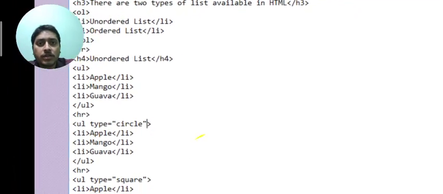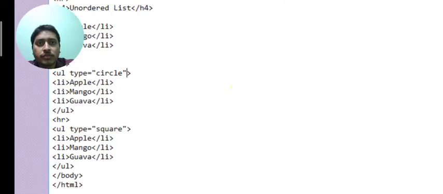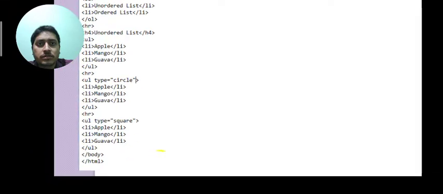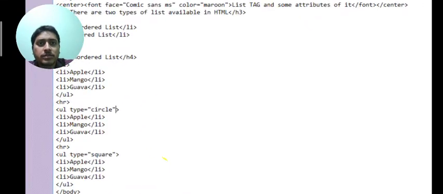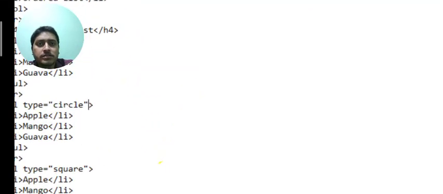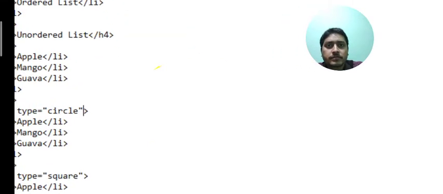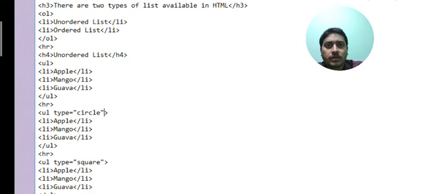Inside unordered listing, we may see the codes. Okay, just 1 minute. Let me adjust. Okay, so we can see the code: H4 unordered list, and then UL.